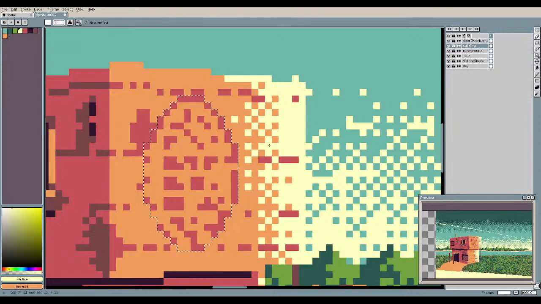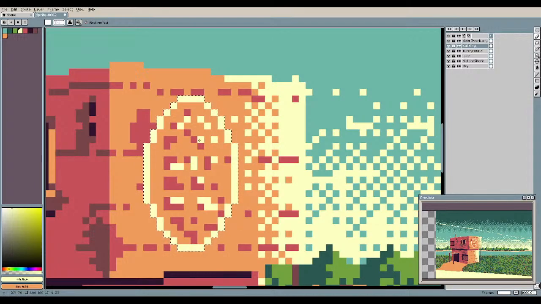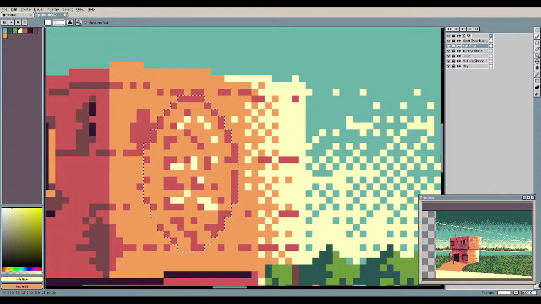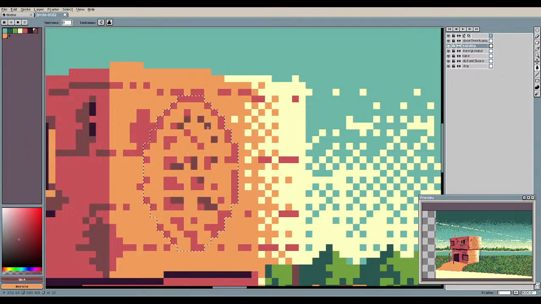Yeah. Maybe there's some faint, like, white paint spots. Is white too much? What if we did a lighter brown? Kind of like that.